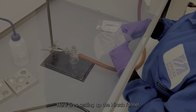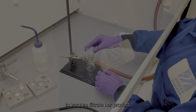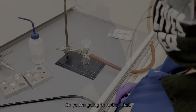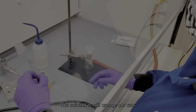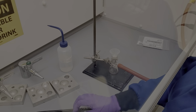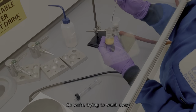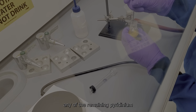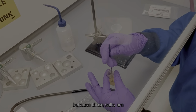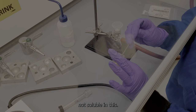Here, Tara's setting up the Hirsch funnel to vacuum filtrate her product. So, you're going to notice that the solution is still orange. Our final product is actually white. So, we're trying to wash away any of the remaining pyridinium bromide salts. So, we're using ethanol because those salts are not soluble in this.